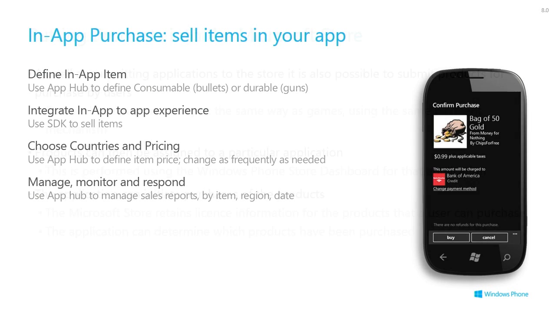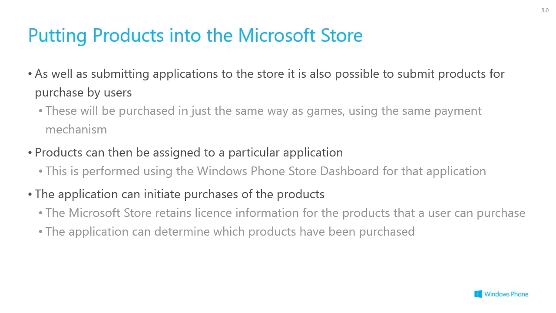So you submit products that the user can buy through in-app purchase to the Windows Phone Store, just as you have done up to now with applications. And then using the dashboard in the Windows Phone Store, you then assign products to one or more applications. So from the store's point of view, these are just additional items a consumer can buy, just the same as applications, if you like. And payment comes to you in the same way. You get 70% of anything, Microsoft keeps 30%. Payment comes to you in the same way as with applications. And APIs are provided so that an application can determine at runtime what products have been purchased and adjust availability of the content or features that you're offering to the user according to their current license position.